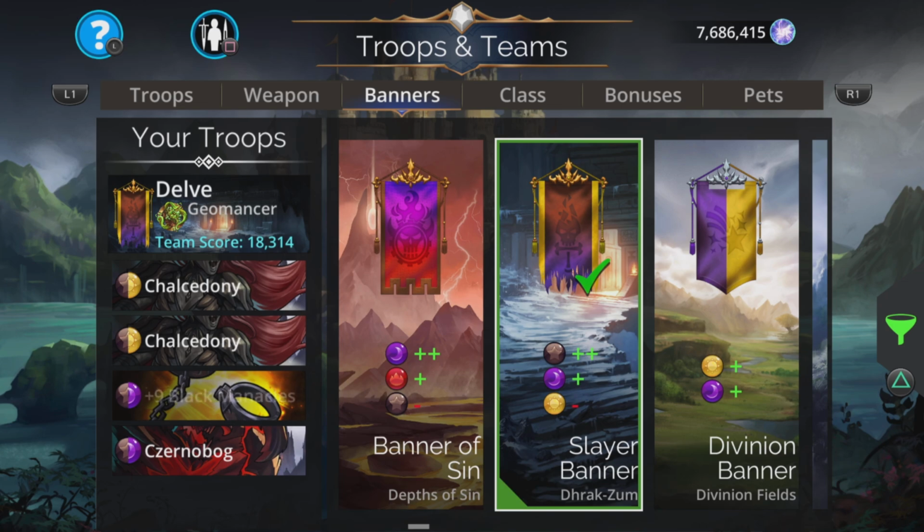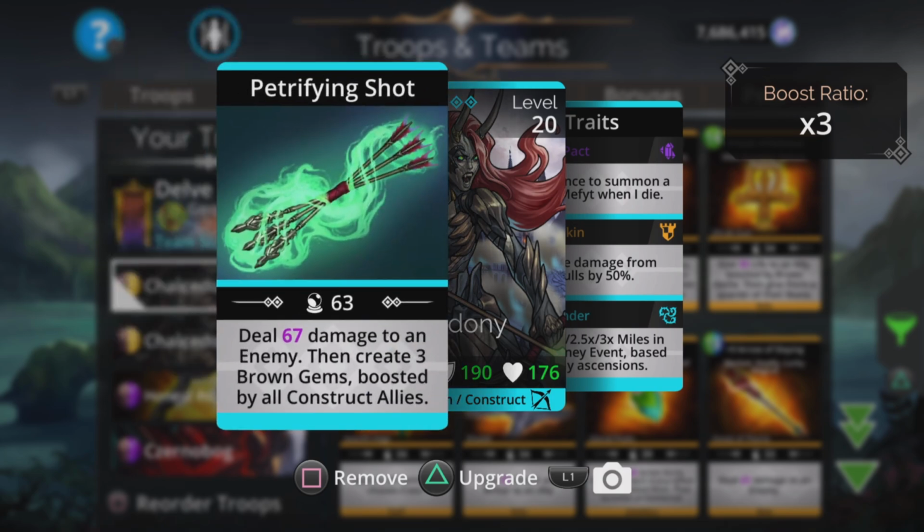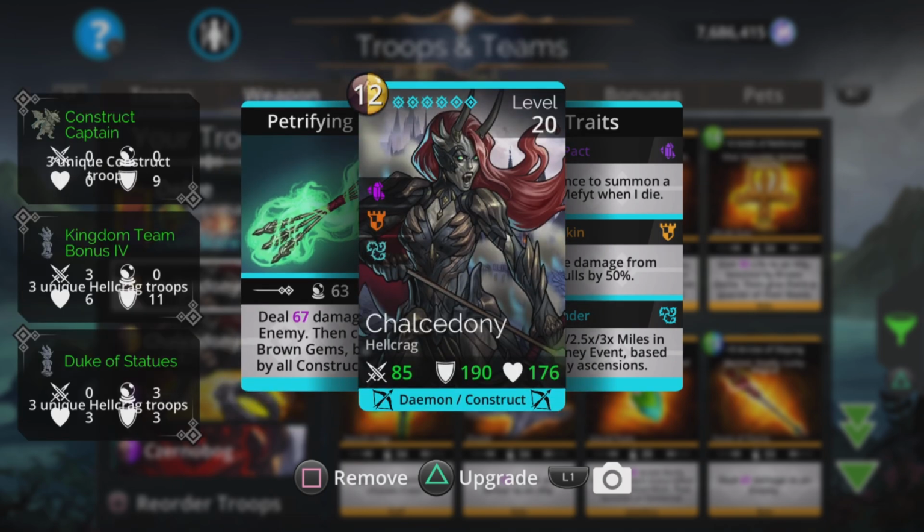So that means with that extra +1 from the champion talents, all we need is a single brown match. Even if it's not a mana surge, we'll get Chalcedony ready to cast. And what she does, if you're not familiar, is create 3 brown gems boosted by all construct allies. So with all construct allies, that will be 12 extra brown gems on top of the 3 she starts with. So that's going to be 15 brown gems created every single turn.